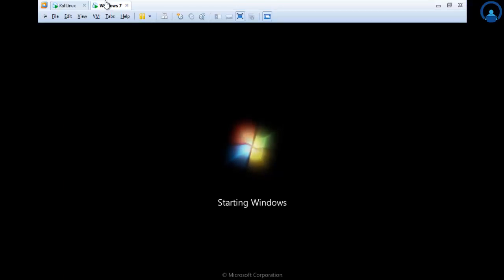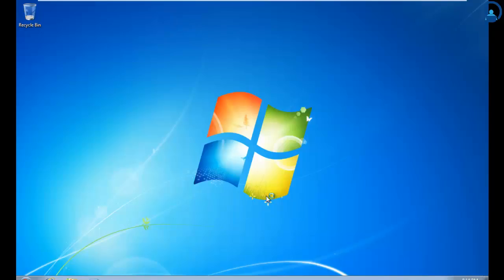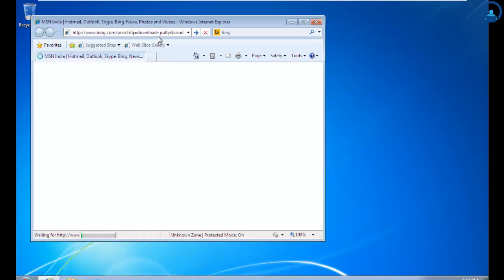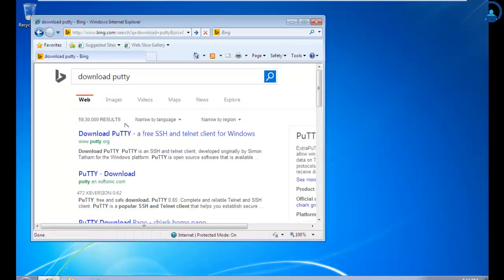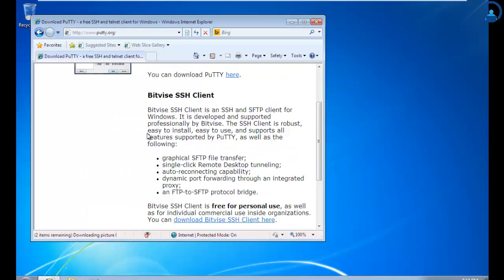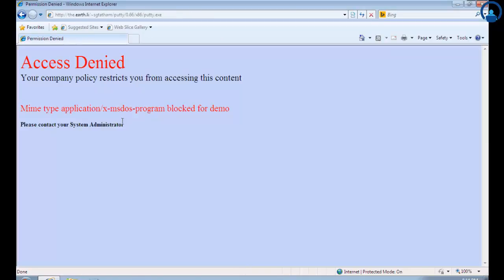So once you go ahead and gather the access to your computer, the victim's computer, make sure that you install PuTTY remotely into his computer so that you can go ahead and access anything through SSH. I'll just go ahead and start it over here. Okay, perfect. So I'll just go over here on the Internet Explorer. I'll type download PuTTY. It's very famous, so you can just go ahead and download it from over here. Just make sure to download it from the original site. Perfect. So you can just go and download this specific file as putty.exe.